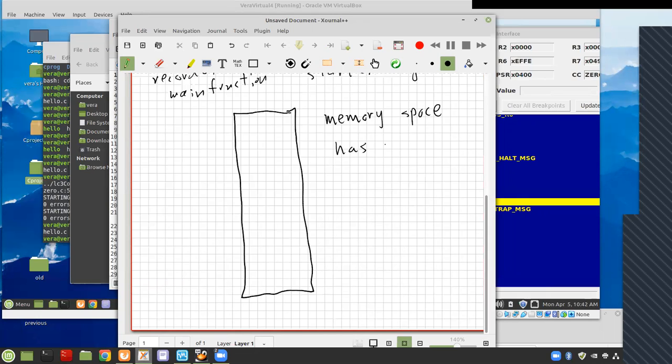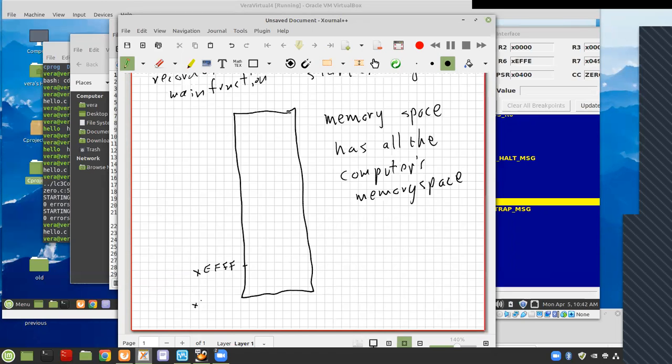But any memory space, whether it's real or virtual, accounts for all the computer's memory space. That's why down here you have memory cell XEFFF.